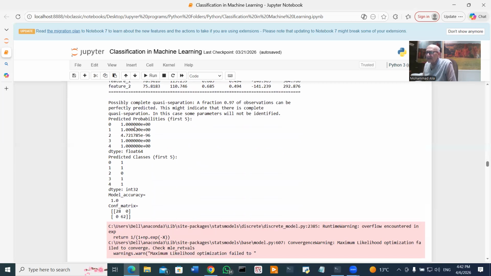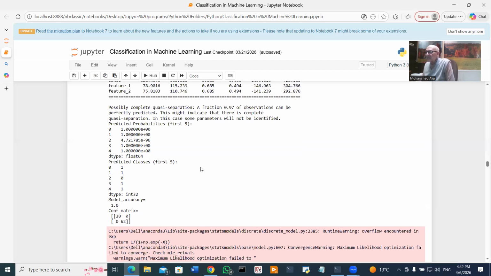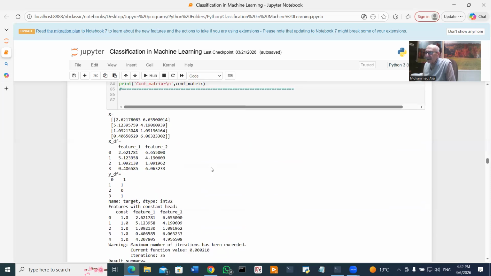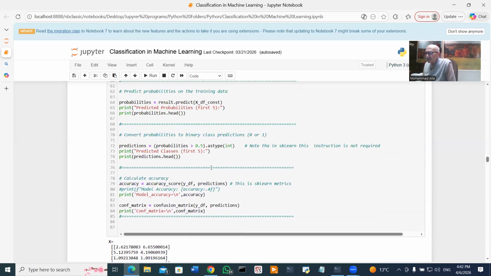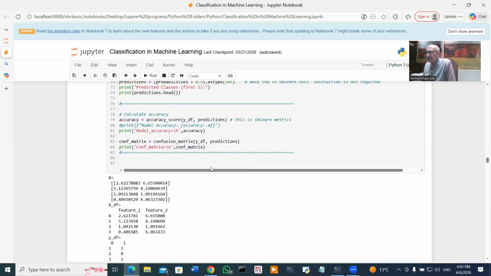As you see, 1 here is considered as 1, 1 is considered as 1. This is, of course, a very small value, it's about 0. This is again 1, and this is again 1. Here they are. So the work now is done, and what we need is to evaluate the accuracy.